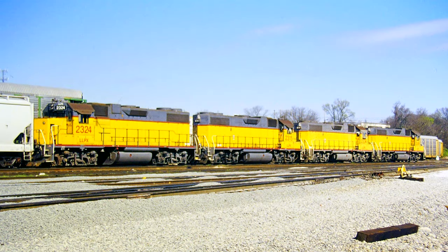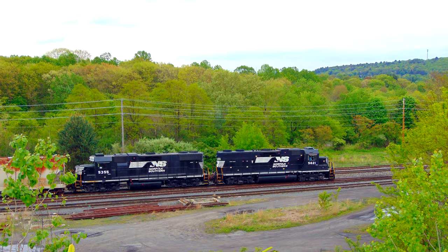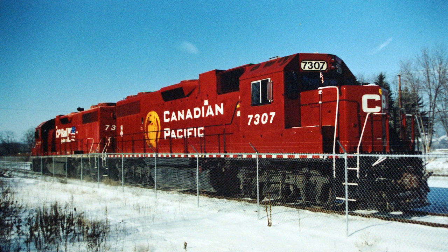The GP38-2 retained the same general appearance as the GP38 with four axles, two 48-inch radiator fans, and two exhaust stacks. The paper air filter housing created a raised box on the hood roofline ahead of the exhaust stacks. Early in GP38-2 production, the radiator intakes were shortened and the fans moved closer together.